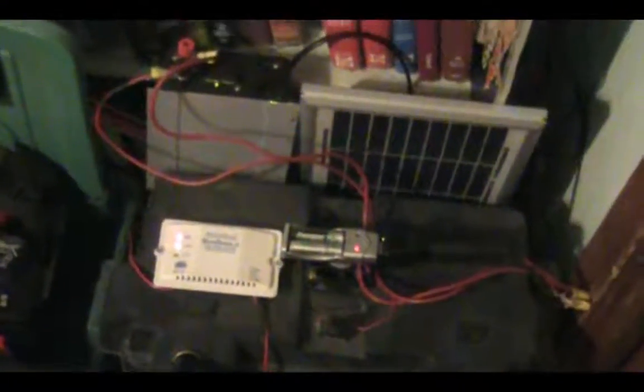Now, as far as using one of these small panels to charge something else to get your laptop to work, that would be fine. Say if I took this 5-watt panel, connected it to this jump starter power pack, and ran the laptop off of that — I have done that in the past. It runs for about two to three hours off of this power pack, and the solar panel takes anywhere from three to five days to charge up this power pack, which is a 10 amp-hour supply. It can work that way when camping or in an emergency if you have three to five days to wait.